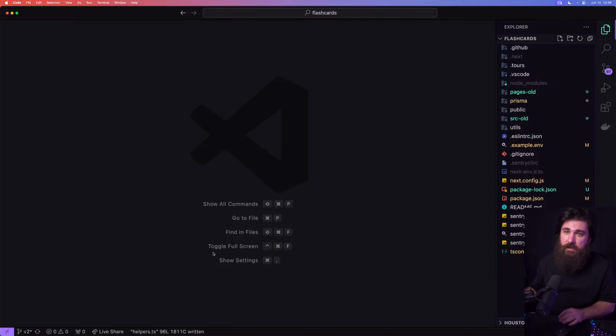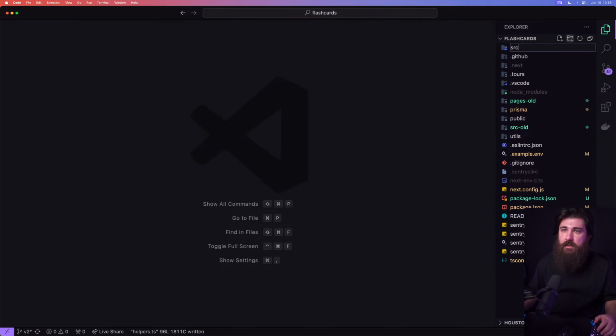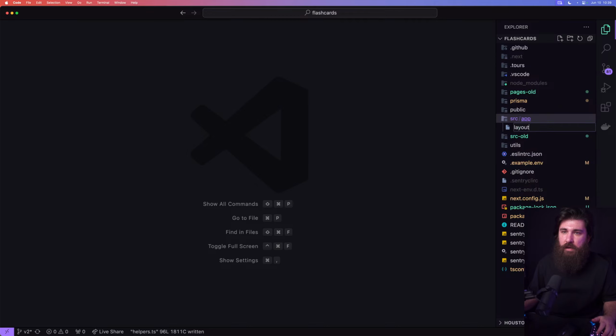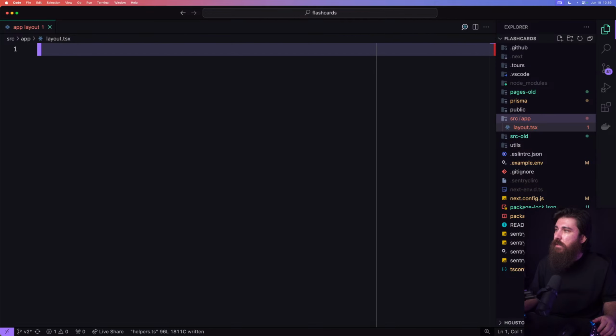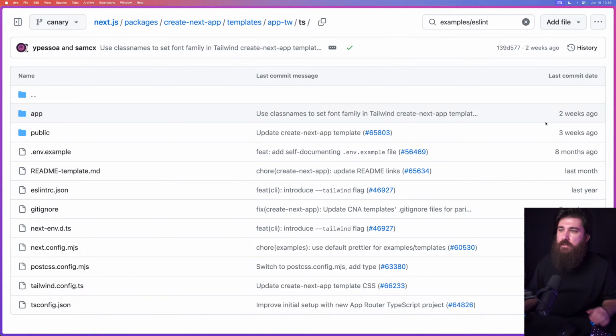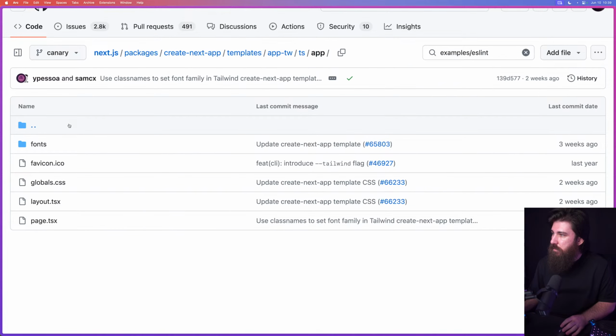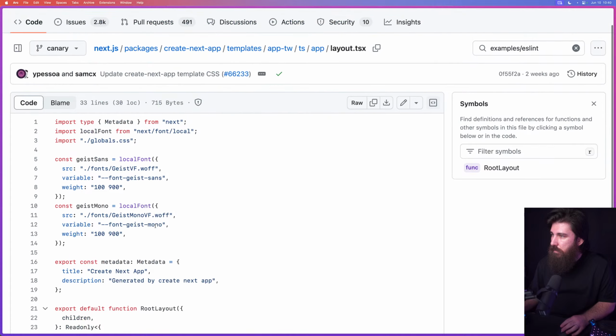But before we do that, we should actually start the source folder, the app folder, and do a layout.tsx inside. So this is going to be the root layout. And let's go to app layout.